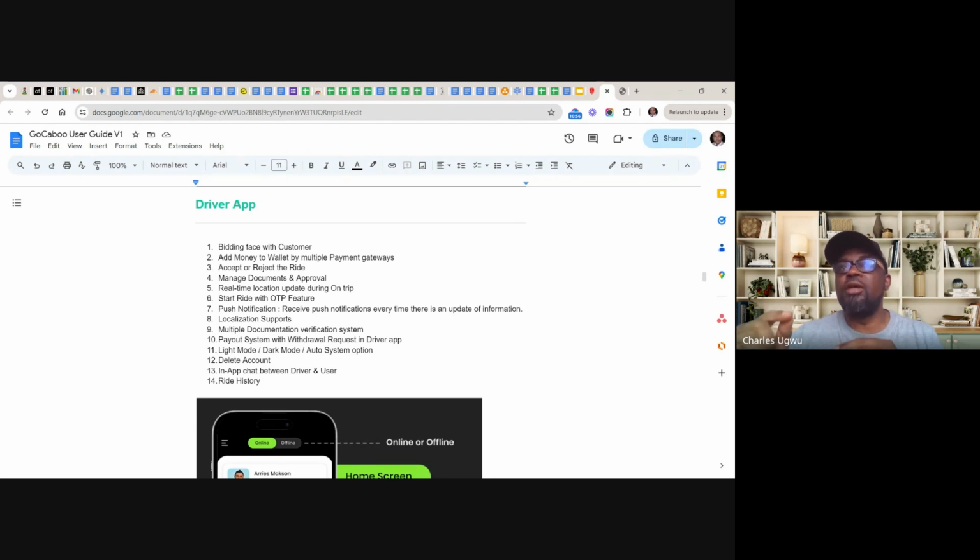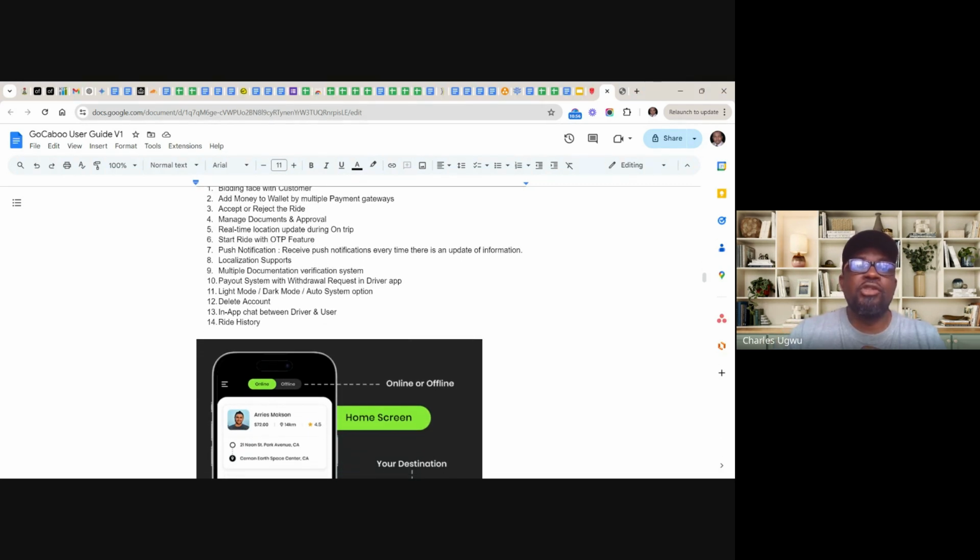If the customer cannot provide the OTP, the driver cannot start the job. That means agreement. And you cannot force a customer to give you the OTP. So when a job starts, it's an agreement. So that's what I mean by start ride with OTP.